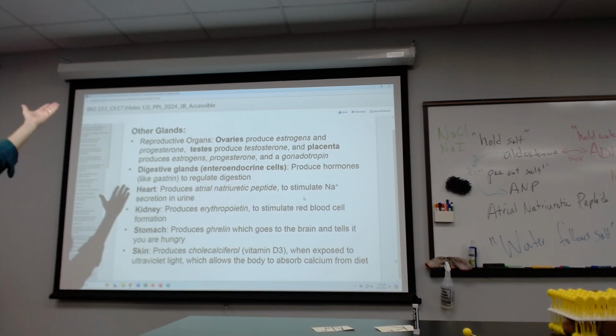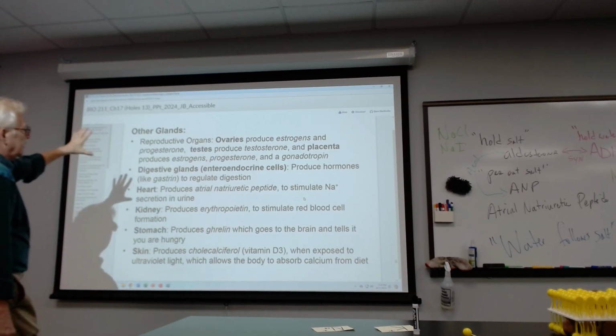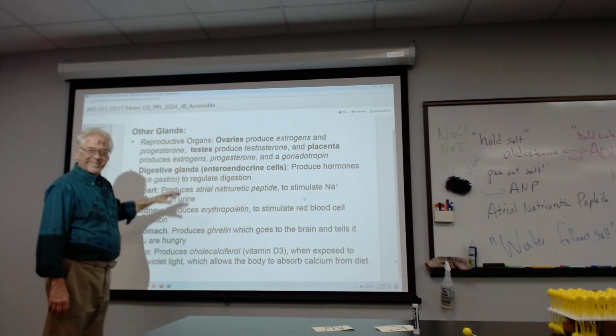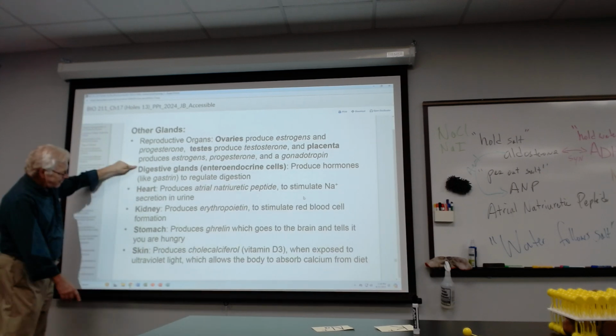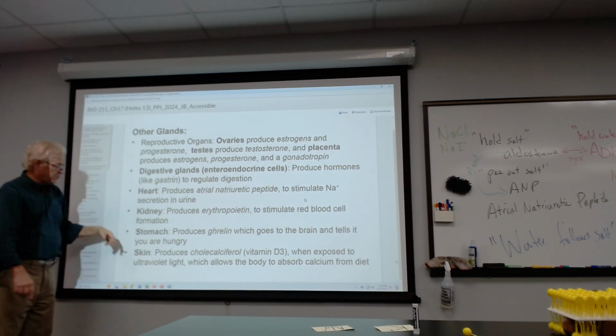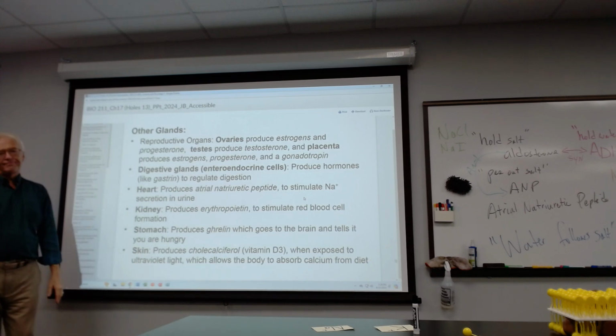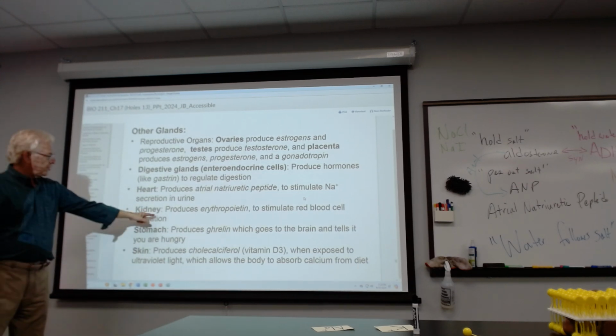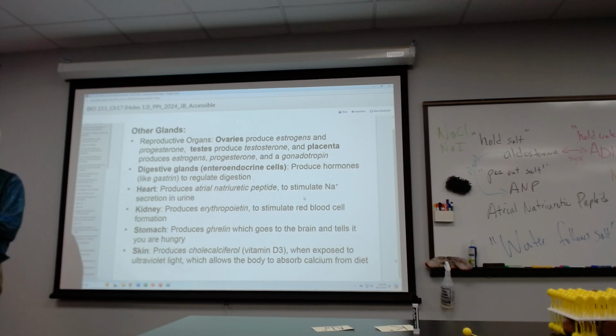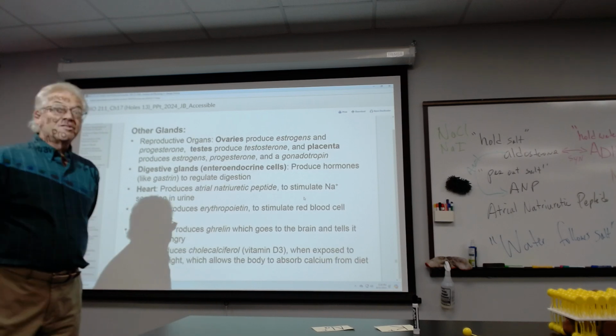So that's what I'm saying. This is just other glands, so it's just little things to keep in mind. Where am I going to see this again? In the reproductive chapter. Does that make sense? I'm going to see this in the digestive chapter. Got it? You saw this in the skin chapter back in 210. Right? And of course, we're going to see this in the blood chapter, because the kidney's making your bone marrow make more blood. Are all the chapters this semester going to be based on like this stuff, like ADH? I wouldn't say based on, but I'm just saying a lot of chapters are going to do the same things.